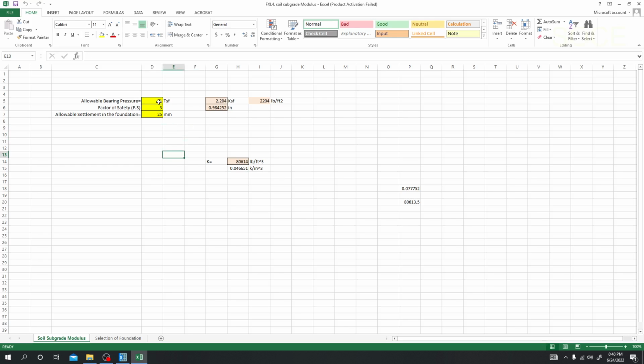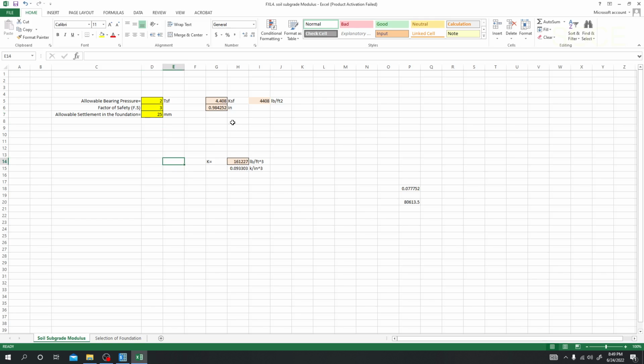So what is the allowable bearing pressure? If I consider that our allowable bearing pressure is 2 TSF, and what is the factor of safety? I'm considering a factor of safety of 3, and then the allowable settlement in the foundation. Actually, as per your code or your soil test report or subsoil investigation report. So I have considered 2 TSF, factor of safety 3, and allowable settlement in the foundation 2.5 as per my soil test report.